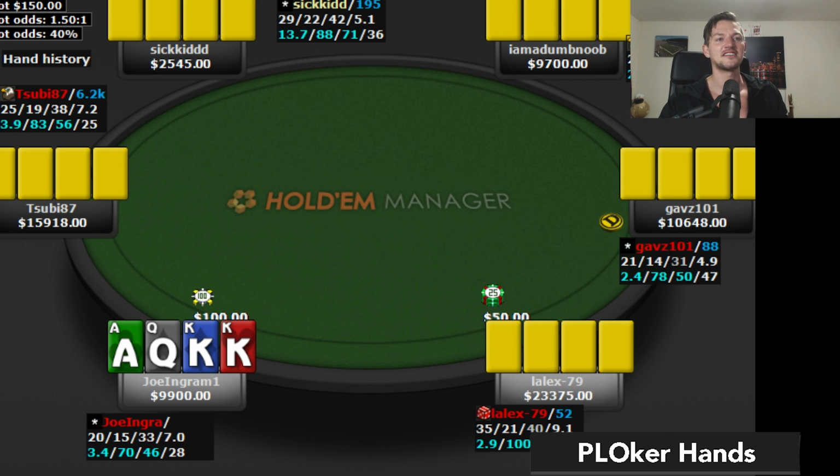So hand starts out, it's gonna be 5,100, and we're at $10,000 effective. Makeup of this table is we have position on a fun player. His name's Lalik79. I think he may have been from Russia. And stats don't necessarily tell you this, but this guy, and we got high stakes PLO legend in the house, Gavs 101, and a couple other guys. Subi87 was a regular. Sick Kid, I think, was kind of like off and on regular, and I am a dumb noob. What a great name. I don't remember much about him though.